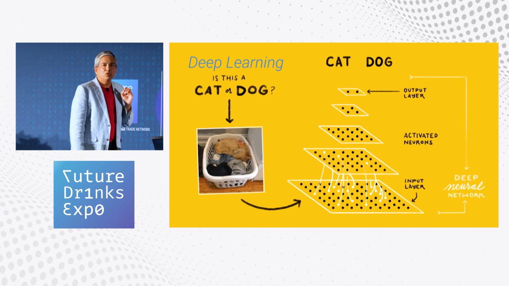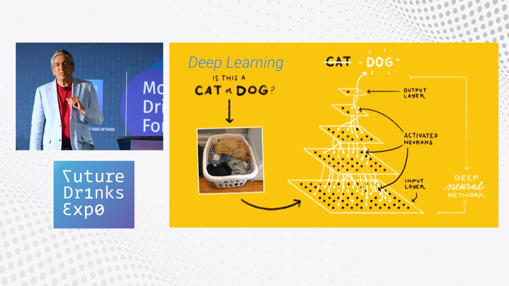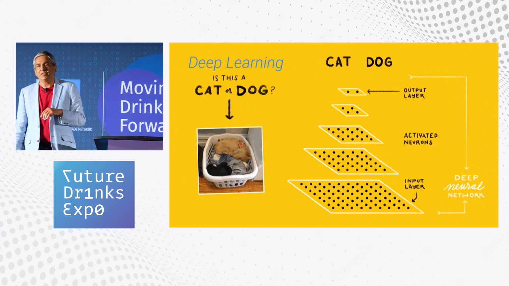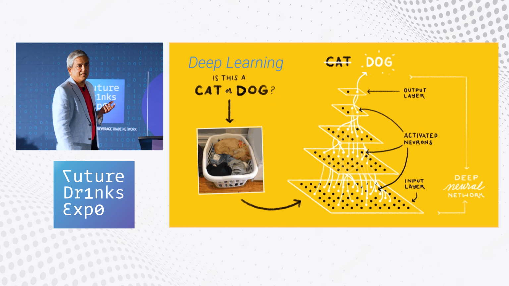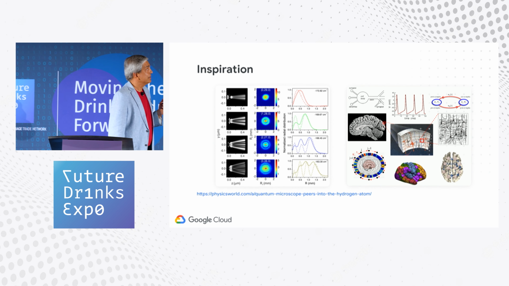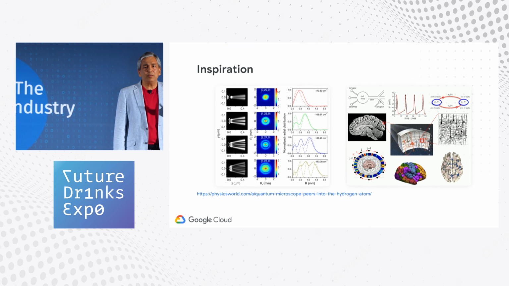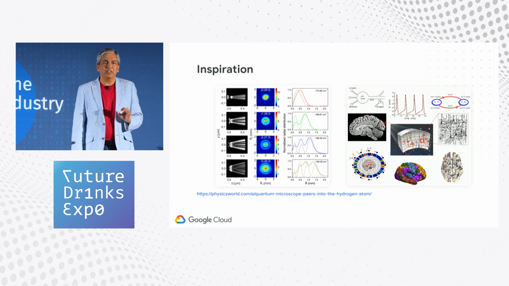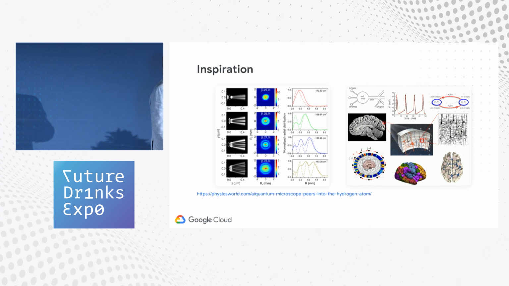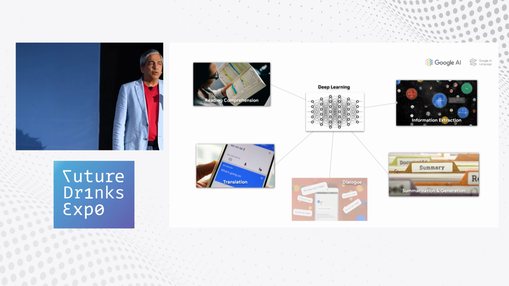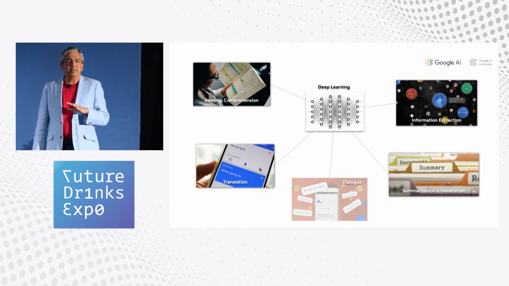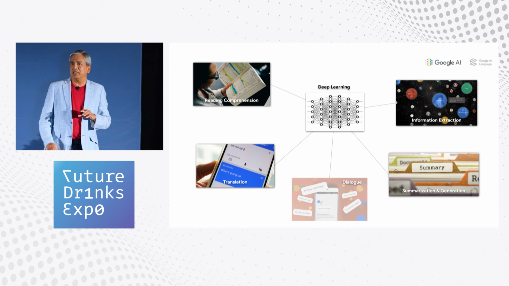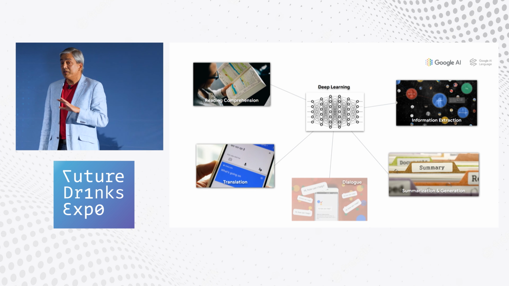And the miraculous thing is, if you do this through enough layers, these things will now produce an output, in this case, that's the dog in your laundry basket. And I'll show you they're actually more accurate than humans are at performing visual tasks. So this stuff actually works. The inspiration is, again, a loose model of the human brain. It's not exactly like a human neuron, but it's close in some ways. And deep learning powers all of the stuff around us nowadays, right? It's not just images. It's language understanding. It's Google translation. It's map search. It's self-driving cars. Everything runs on personalization, as we just talked about. Everything runs on deep learning.